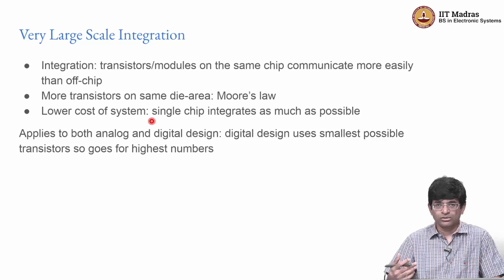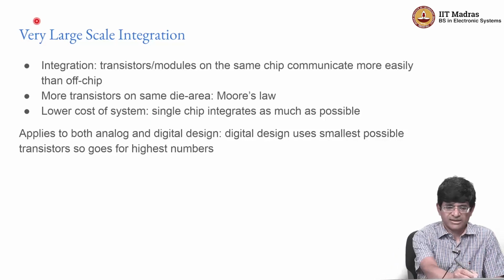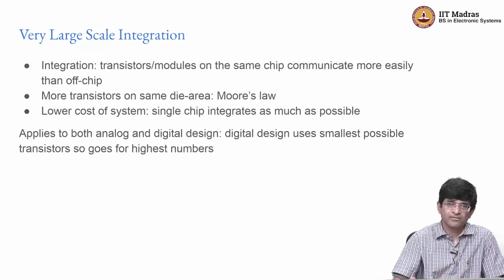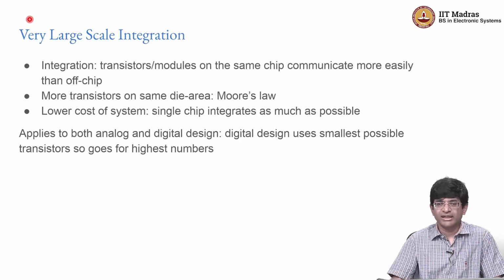Okay. So that ultimately is this term very large scale integration. The people who originally came up with that definition of very large scale integration, given that that was more than 40 years ago, would probably be absolutely shocked by what the number of transistors on a chip today is, right? Because at that point, even something like a few thousand transistors on a chip would be considered very large scale, right? And now we are literally talking about a billion plus transistors on a chip.